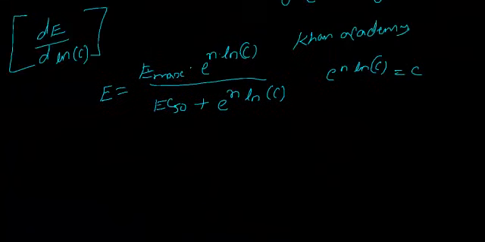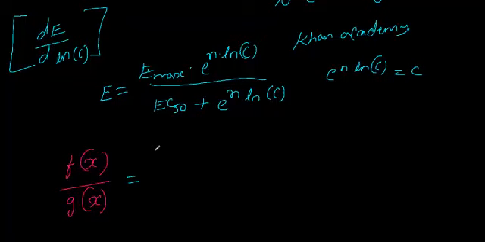Alright, so let's proceed now. So this equation, what do you think of this equation? What does this equation represent? This equation is nothing but in the form of f of x over g of x, right? So this equation I can write in the form of f of x over g of x. So the product rule, I hope you all remember the product rule. Again, if you're not sure of what product rule is, go to khanacademy.com. There's a detailed description over there, refer to your calculus.